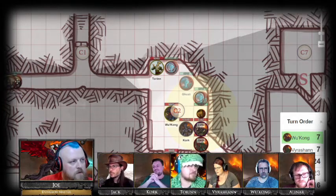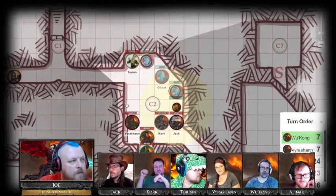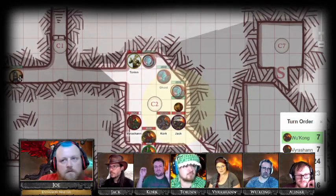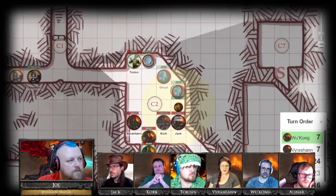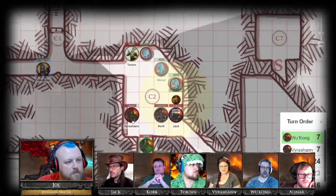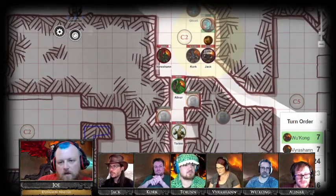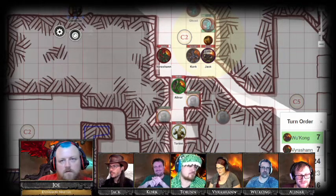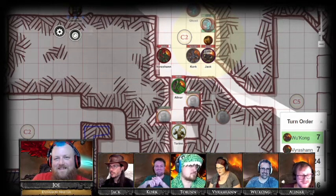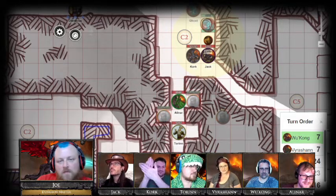Is this where we were? Yes, this is where the urns are. Yeah. Cool. There's 2 paths to take, don't we? We want to go south. We want to go down that corridor and off to the left. Wukong runs down the end of the corridor where the corridor turns off. Yes, certainly. Can you see anything? Not yet, because there's no light. Here's a light. Wukong runs into a wall.